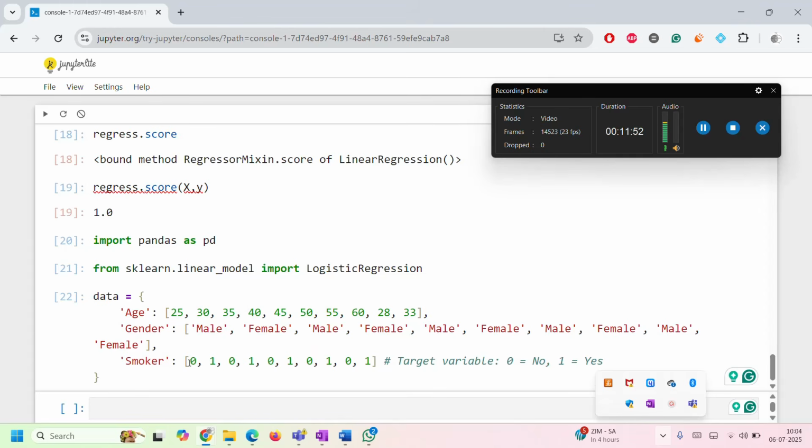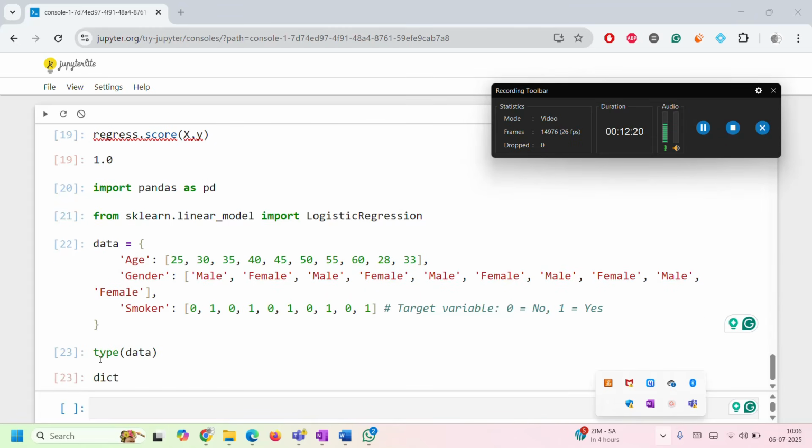If it is smoker, we denote that by 1. If not smoker, then by 0. And we want to basically get a logistic regression based model, so that if we tell someone's age and gender, it should be able to tell us whether he or she is smoker or not. A very dummy example, will be completely incorrect also, but this is based on some data we have generated just like that.